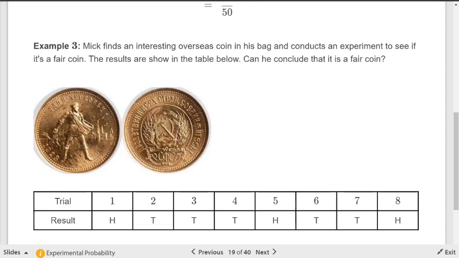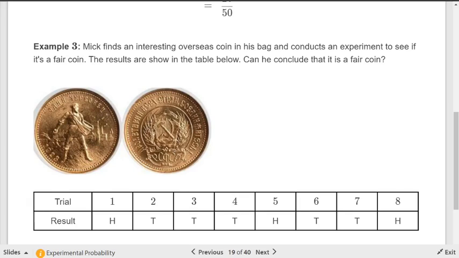Like a nickel. Okay, so here we go. Here are the trials, and here are the results. Guys, focus. Come on back. Focus. So the first time he flipped a heads. Second time he did the tails. Third time's tails. 4, blah, blah, blah. I'm not reading that whole thing to you. Okay? So you see what he did? He just kept flipping it. So this is an experiment, yeah? Yes. So he just experimented to see how many.